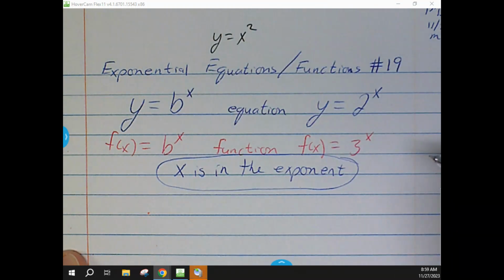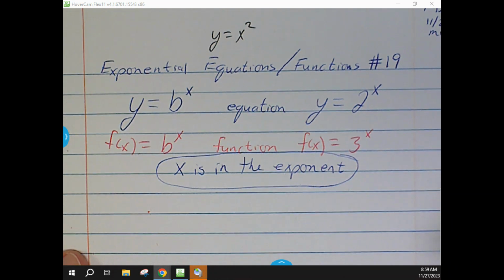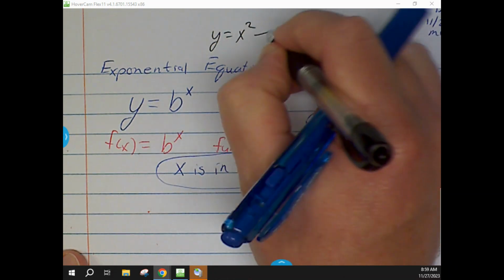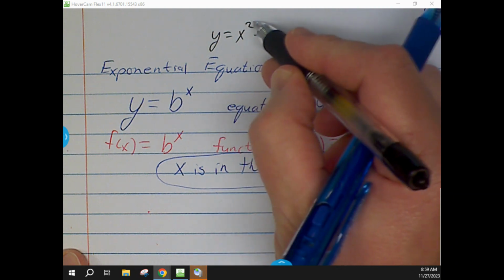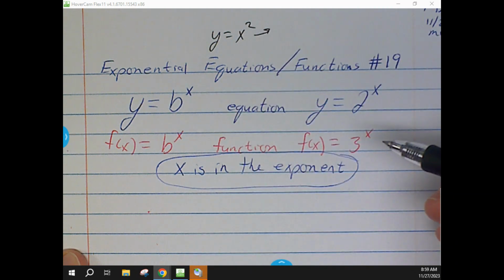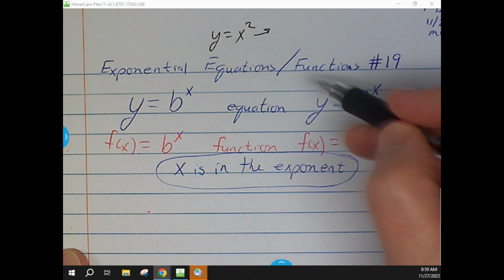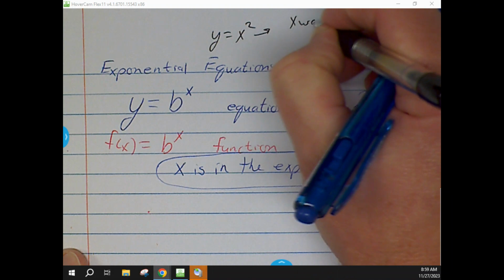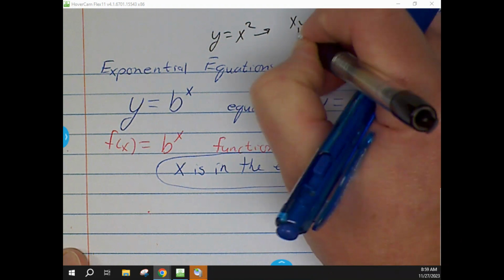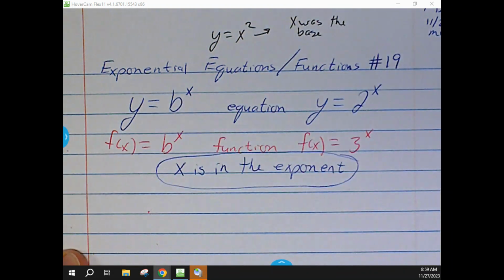we've been graphing, solving quadratic formula. We've been doing everything else where we had like y equals x squared, where basically your x was your base and your power was up here, some coefficient. Now it's kind of flip-flopping. Now x is still not your base. Now x is in the exponent. So we're looking at a whole new set of rules, a whole new set of things that we're doing compared to what we were doing before.